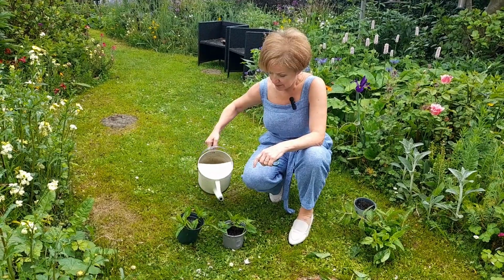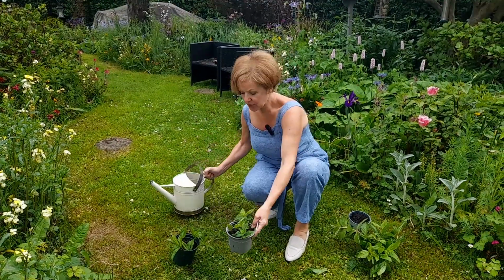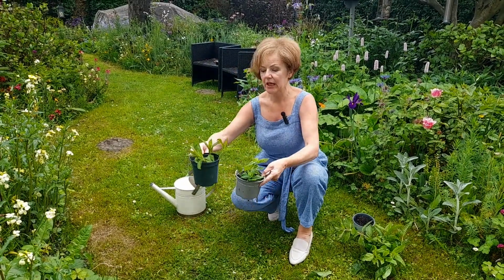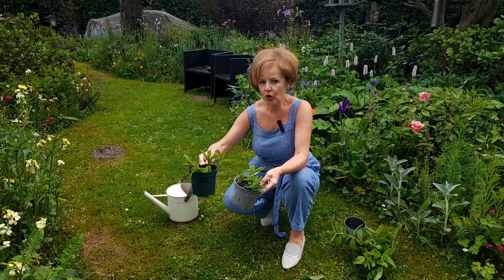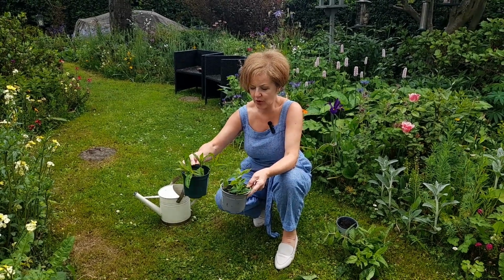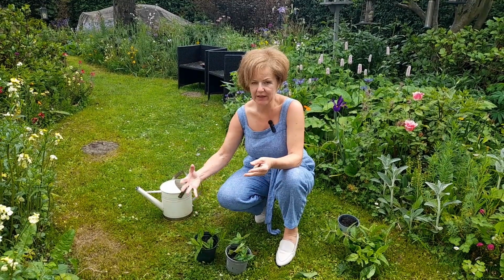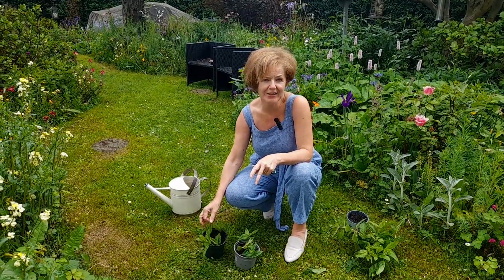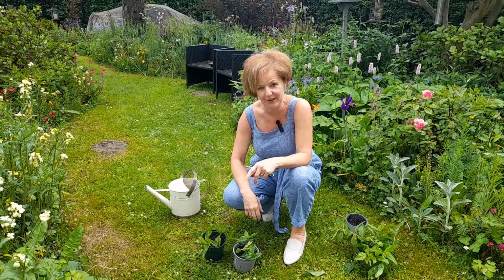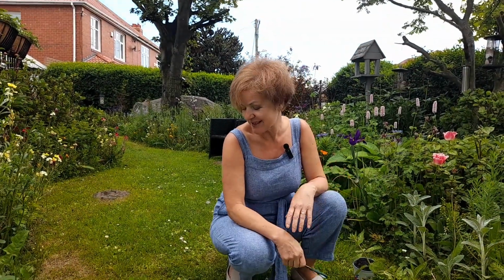And then, as with any new plants or cuttings that you've taken, give them a good water until it runs out of the bottom of the pot, and then you stand these new plants somewhere nice and light, but not direct sunlight. You don't want to stress them. Some people actually cover them up with plastic to stop them losing too much moisture. I don't, and they've worked anyway. And that's as easy as it is. That's all there is to it.